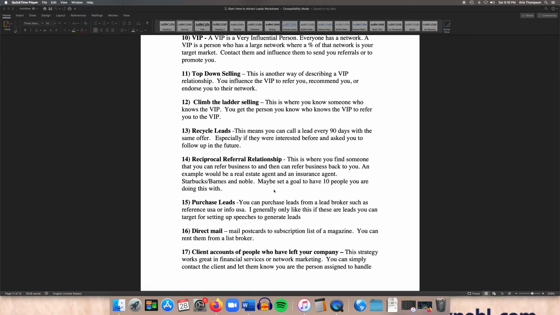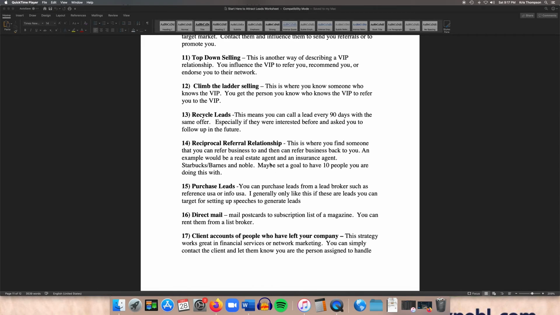And now you're able to do the transaction, and the client's grateful, the credit repair person is grateful, and now you're sending referrals back to each other. I mean, that's a sweet gig. If you get a few of those people going, it makes things a lot easier. So set a goal maybe to have 10 people that you're doing this with, where you have a reciprocal referral relationship back and forth. It doesn't always have to be back and forth. It's just nice if it is. You can have somebody where you definitely make it one way. It's not the end of the world to do that. Cool. So, reciprocal referral relationship.